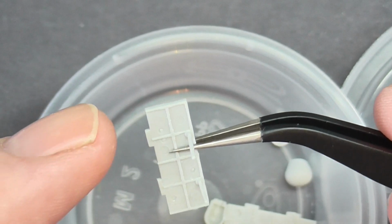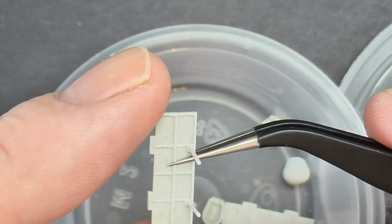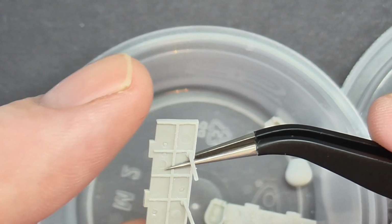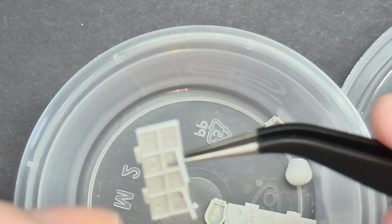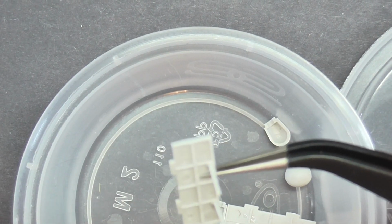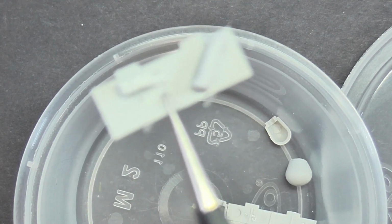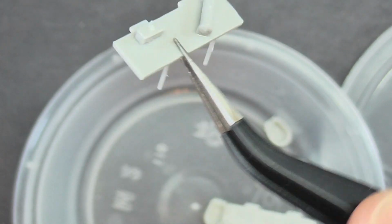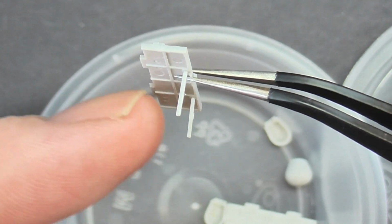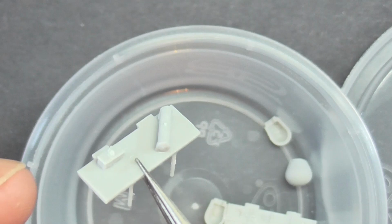I did leave the injection pin marks in the bottom. I did debate what to do. Probably should have removed them, and I still can. I still might do a fill and remove them. It's just you're not going to see them when it's on the ship itself. And I had planned to put cables under there, so I still might put some cable in underneath.